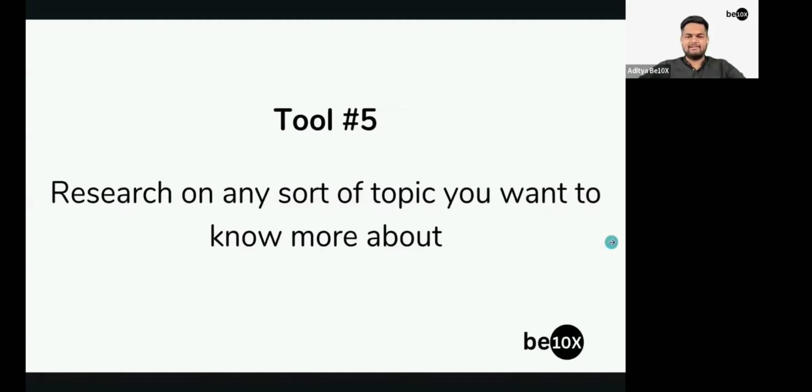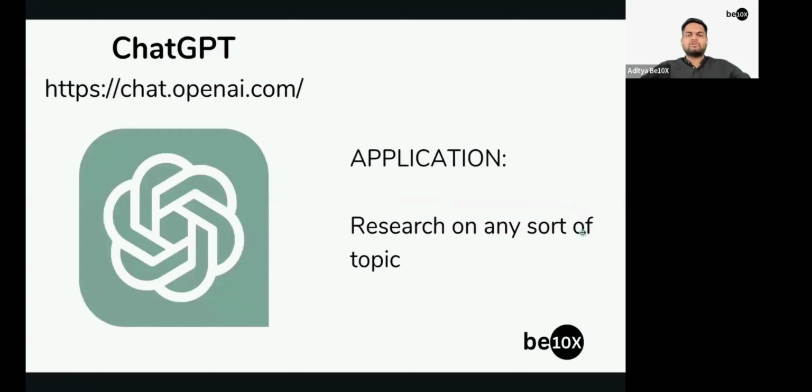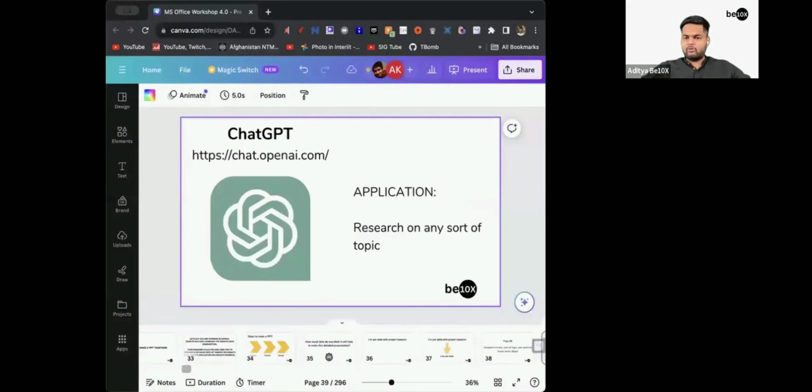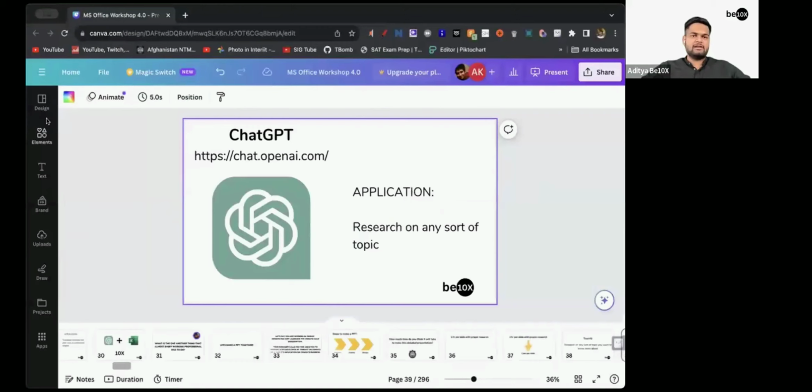Absolutely right. So how are we going to use it? What kind of prompts are we going to give? That is going to make the difference between you and your colleagues. AI is the same for everyone. Do you think your colleague has access to a different ChatGPT compared to you? No. So what will create the difference?